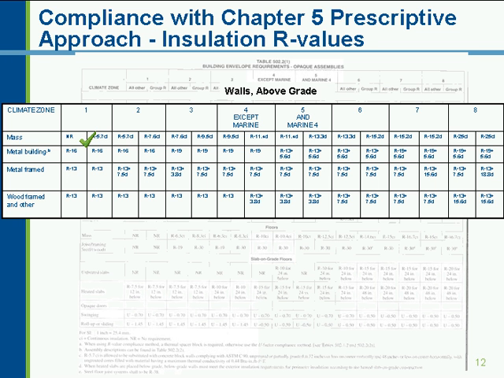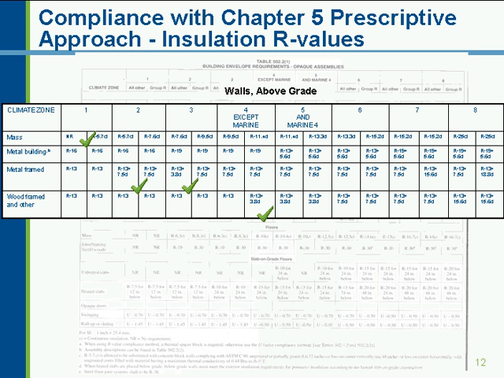All of the other ones, when we get down to wood framed and other, you can see when you get into climate zone 4, they require both cavity insulation and continuous insulation over the face of the studs. Metal building assemblies typically, or metal framed wall assemblies typically require a continuous insulation even in some of the warmer climates like climate zone 2 and climate zone 3. So the colder the climates, the thicker the foam board insulation that will be on the outside. Metal buildings will require double insulation levels, and we'll take a look at that when we look at table 502.2 for N2 a little bit later in the discussion. So select your wall type, select your climate zone, and that will dictate the type of insulation and where the insulation must be placed.